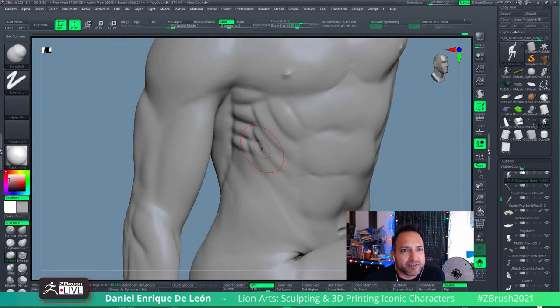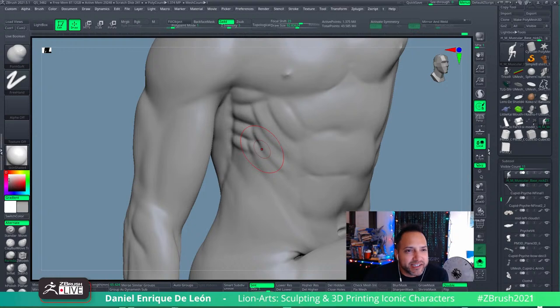Better way to use reference instead of books: use Sketchfab or TurboSquid. Really detailed models you can use for that. Yeah, that's true. Wow, people aren't aware of TurboSquid. Yeah, man, TurboSquid has tons of models out there for sure.